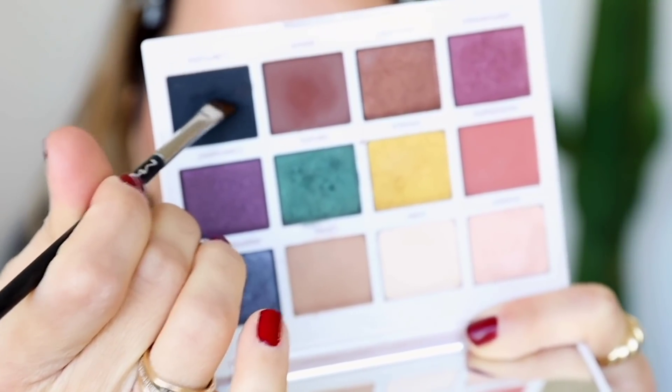With the pencil brush I'm going to pick up Limitless, which is just a really nice velvety black, and go over that black liner. This helps make it velvety and also makes the liner stay put even longer — it kind of sets the liner in place. I already had some mascara on but I'm going to put a few more layers with this Marc Jacobs mascara. I haven't used this in a while but it used to be one of my favorites. I always switch things around and then get stuck using the same one for months.